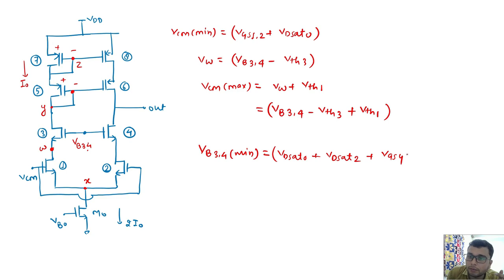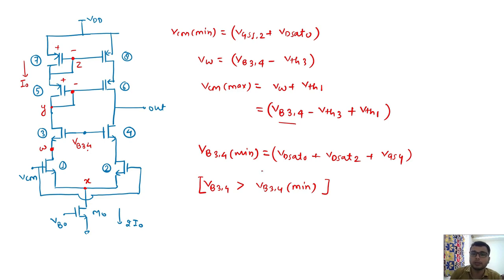So this is the minimum value of this node VB3,4. If my VBB is some voltage, VB3,4 is some value which is used here to bias this node, which is greater than this value. I don't know what the value is according to these specs. We will have this node value VB3,4, which is greater than its minimum value, and we will use this value in the expression so that we can find the maximum value of common mode. So this is the maximum and minimum value of common mode.